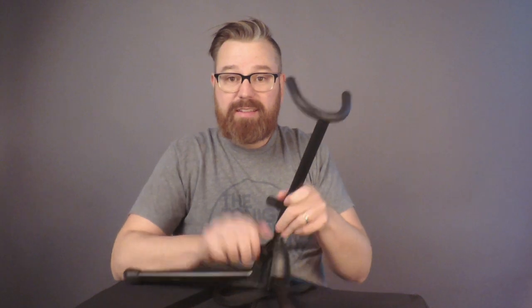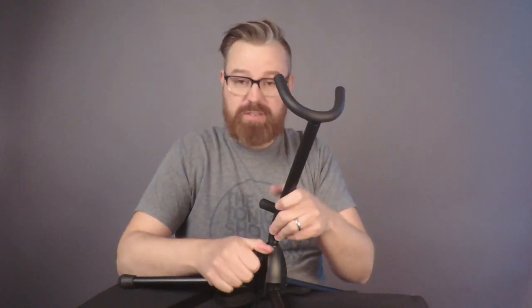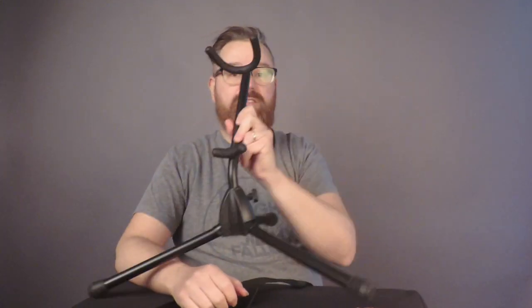That's going to come in handy. These things cost 30 bucks usually just on their own, and you can sit your saxophone in there, rest it in there if you're going to practice it often. There's a zip pouch in the front — you can put music and stuff in there.